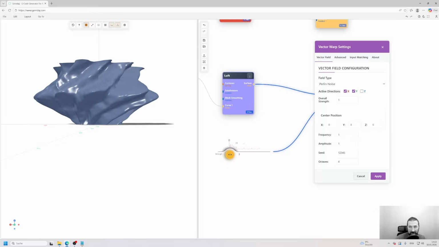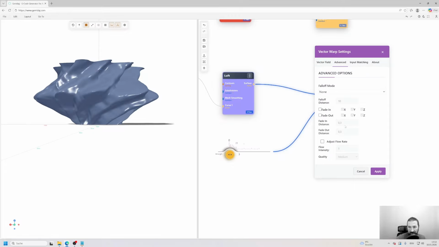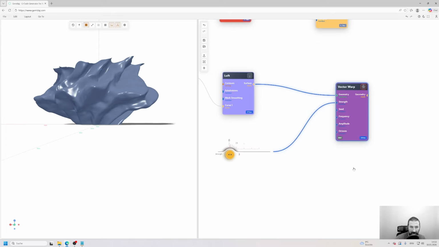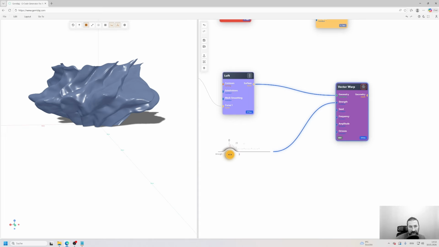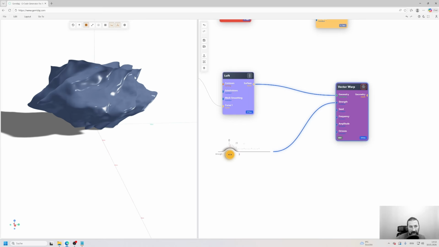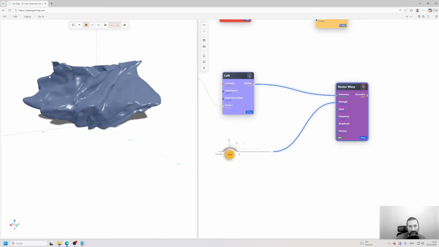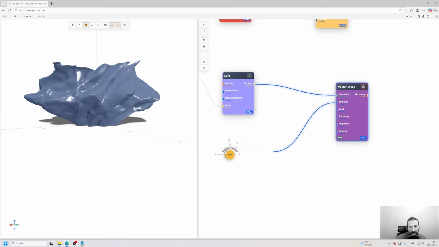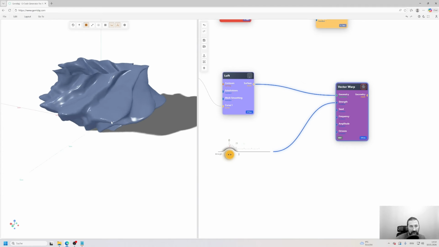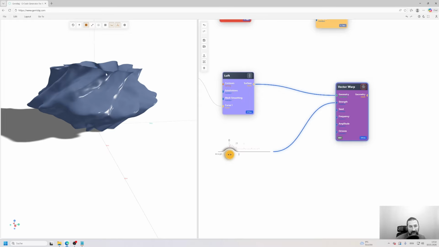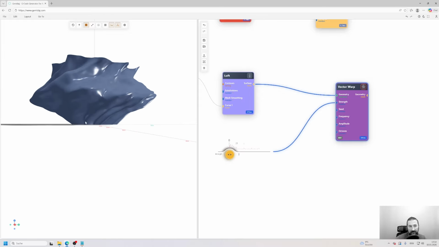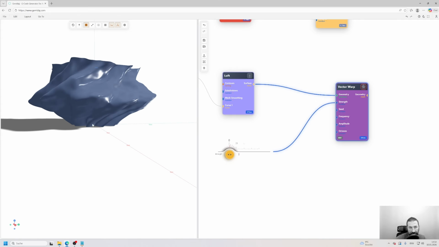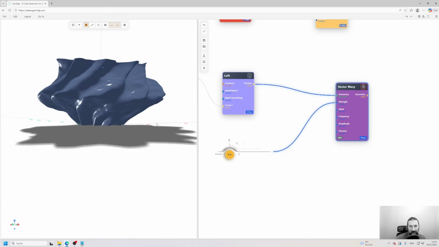But sometimes, if you want to do something non-planar, you want to have deformations in Z, but you want to fade in Z, so the first layers are not affected by that. And if you do that, you see in the top layers you have the deformations in Z. So you could probably already print that if you have enough clearance with your nozzle. Maybe it's too much, you can decrease it a little. And with that you could already print something like this. And at the bottom it starts at layer height 0, so it is not a problem at all.